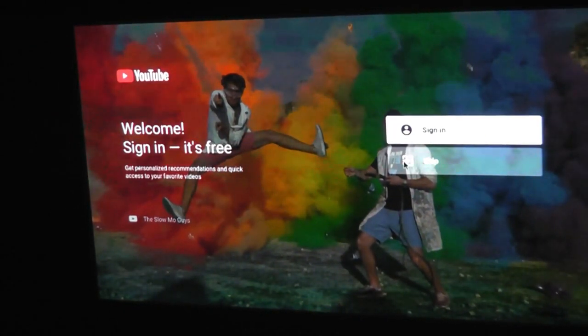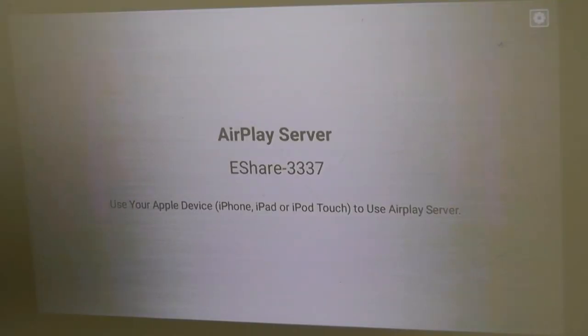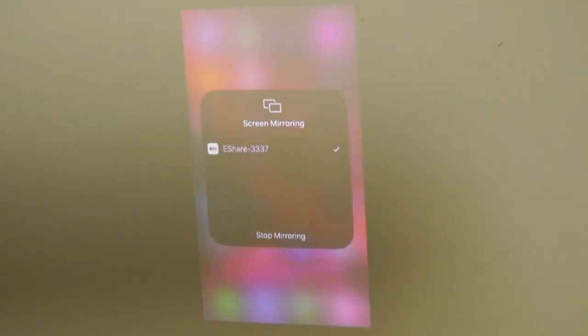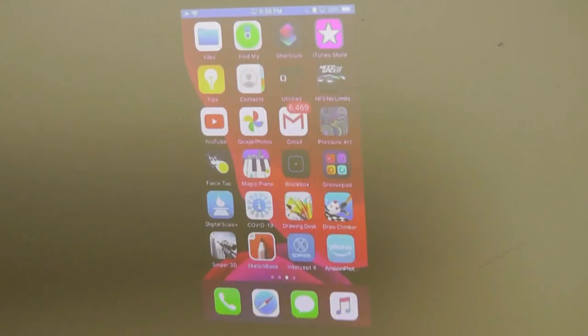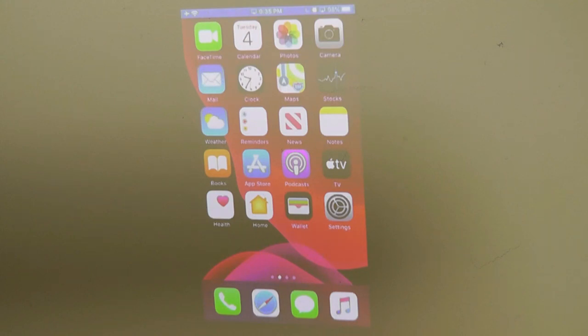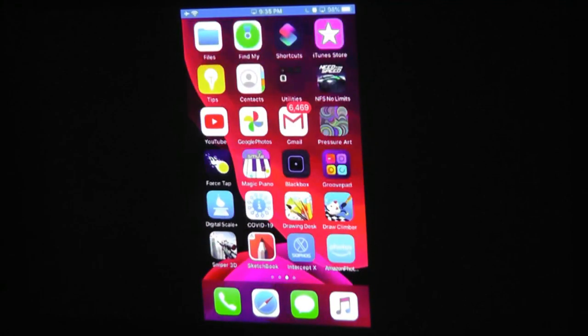This is using the built-in YouTube app that comes with the projector — very fast to load. For AirPlay with iOS devices, simply tap on the device you want to connect to. In our case it's our iPhone, and everything will now be mirrored over. It actually works quite well. The dual-band Wi-Fi is definitely helping improve the experience. Of course latency is still not going to be as low as a direct cable connection, but overall good enough for quick usage.